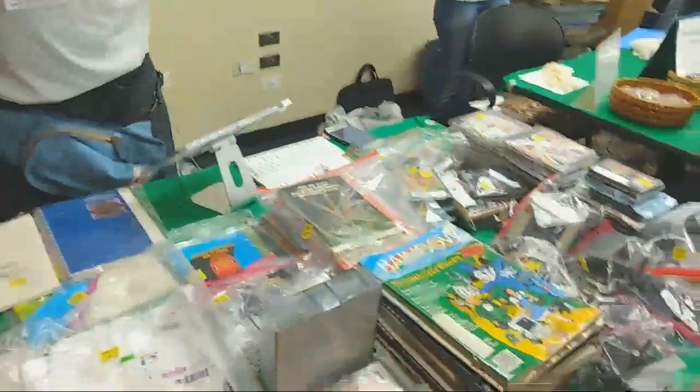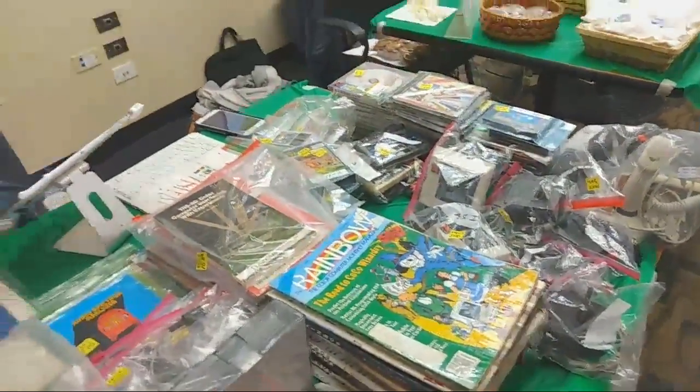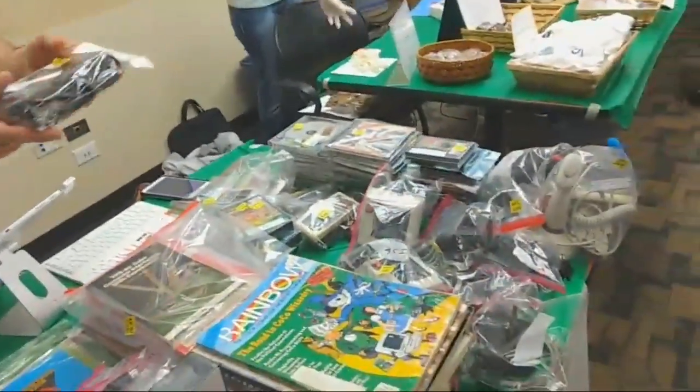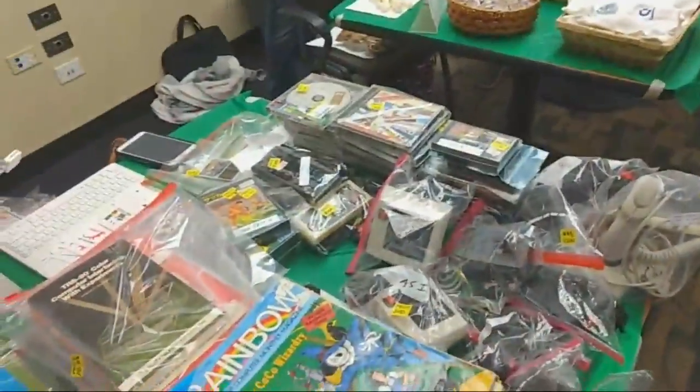Neat. I also got some of the other platform stuff because I knew John would be here, so MSX. I would entice him with MSX software, right? Oh, I might be interested in that. Gamepads for the PC Engine. Neat. Someone that's really good probably can convert this to work on a Coco. Yeah. I'm not saying it's a Coco project.